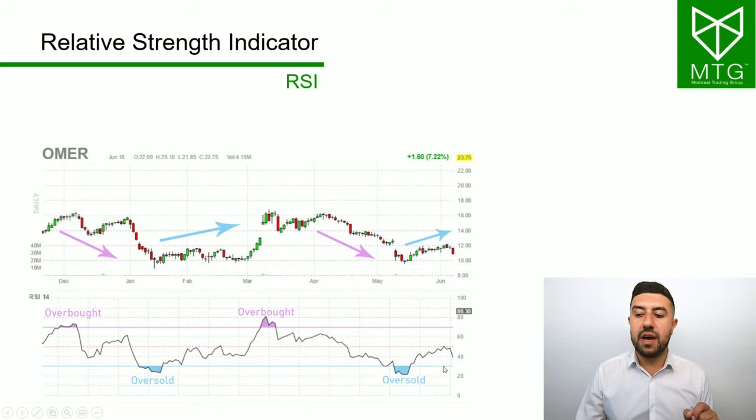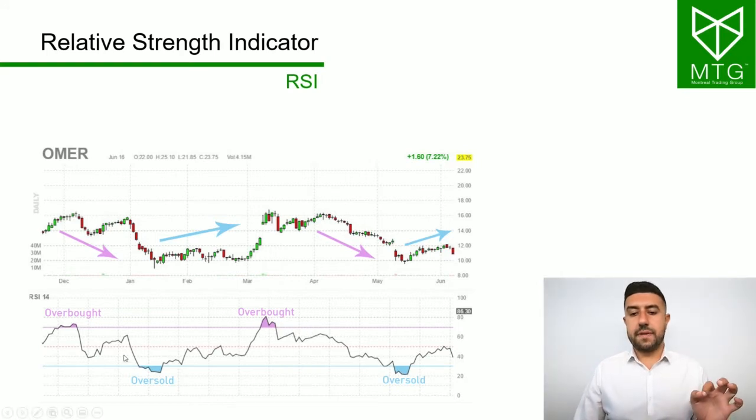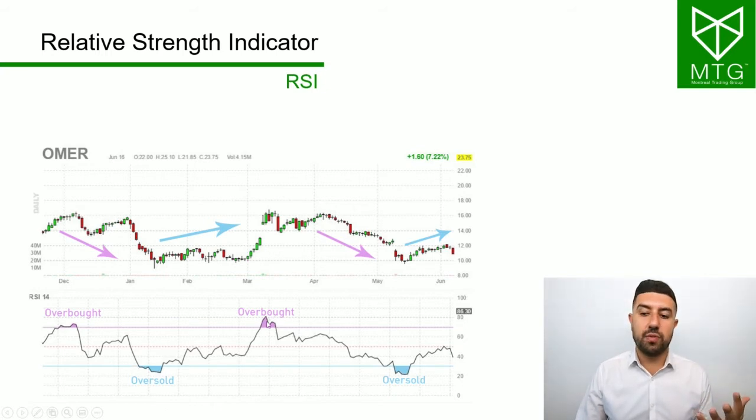Now, usually on the RSI indicator, which is going to be at the bottom of the chart, we're going to draw two lines. One is going to be the oversold line, and the other is going to be the overbought line. The default that's used is the 30 line for oversold, and a line at the 70 range for overbought. Okay? So if the current RSI is below the 30 line, we're going to say that it's oversold. If it's above the 70 line, we say it's overbought. Some people are going to use the 20 line and 80 line. It's up to you. I like the 30 and 70 line.